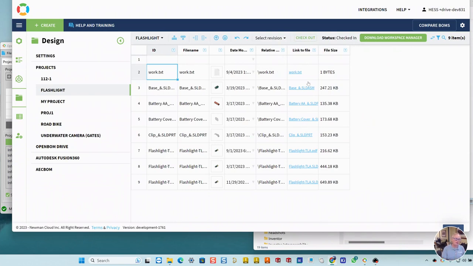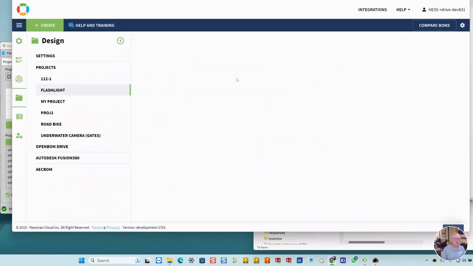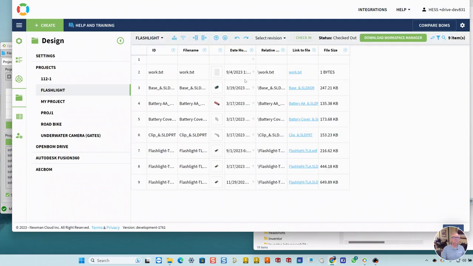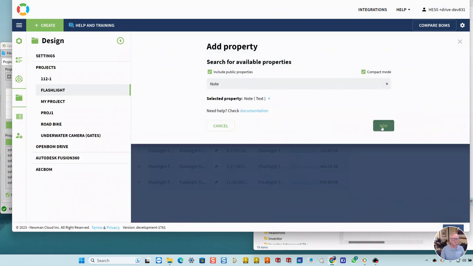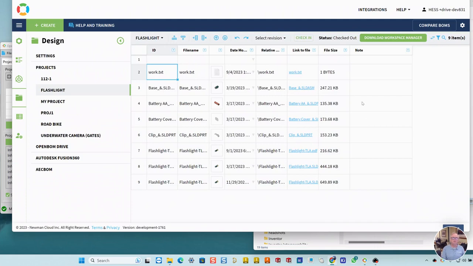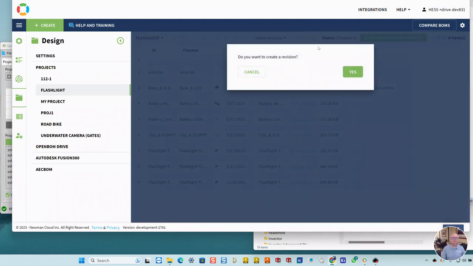Well, I'd like to maybe add a column here to keep track of some notes that go along with these. So I'm going to check out this project so I can make a little change to the screen. So I've got it checked out. And I'm going to add a note column over here at the end. Pretty simple. This is just classic OpenBOM behavior here. I'm going to add a note. And I'm going to put a note in here that says, hey, look, Oleg, take a look at this. Okay. So I've created a note column, sort of extended the database here. I'm going to check that in.